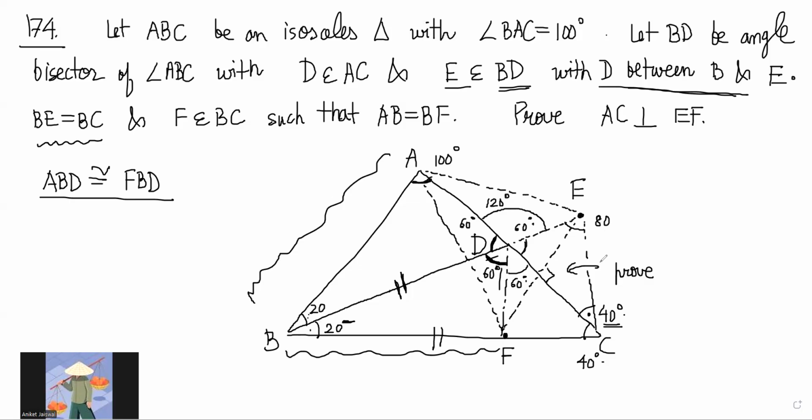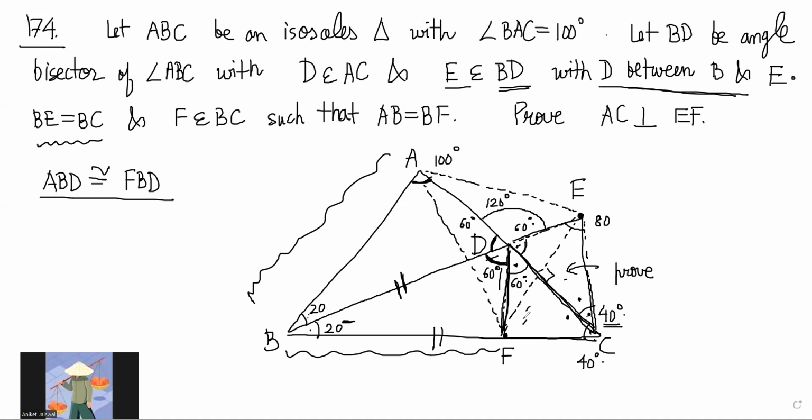Now, if you look at angle FCD, this FCD is equal to 40 degree, equal to DCE, right? Yes, sir. So this is 40, this is 40. That's what I'm saying, FCD and DCE, right? And now if you look at the triangle FDC and DCE, what are the angles in that triangle? It will be similar because I have 60 here and 40 here. Then 80. Yes, sir. Similar. And it is also congruent because of a common side DC. So now this triangle is coming as congruent to that triangle, now everything is same there, right? Correct? Yes, sir.